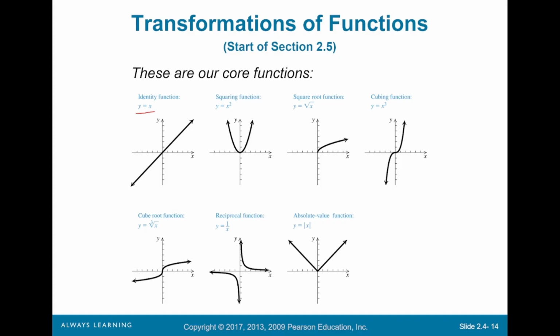So we have the identity function y equals x, which is a straight line. We have y equals x squared, which is our standard parabola. Y equals the square root of x, which is our typical square root function coming out from the origin. Y equals x cubed, this lovely curvy one. We have y equals the cube root of x, which is x cubed kind of turned on its side. We have the reciprocal function, and we have the absolute value function, which is our big old V. So these are all functions you're going to want to be able to recognize and then think about, okay, what if I add a little bit or subtract a little bit? What happens? That's what we'll be going through next.